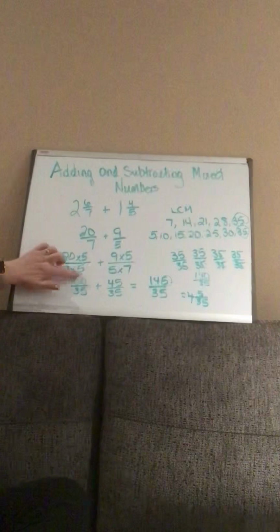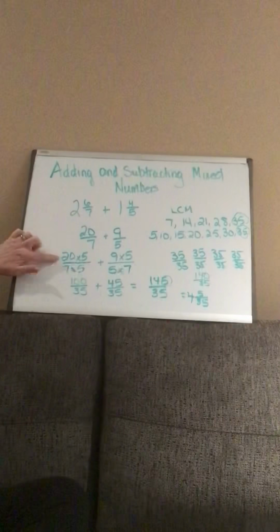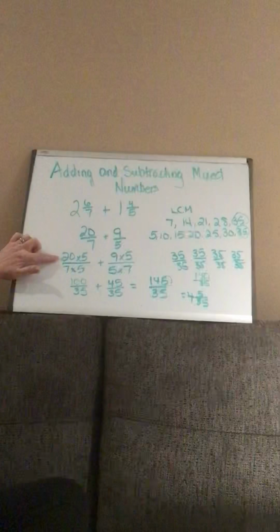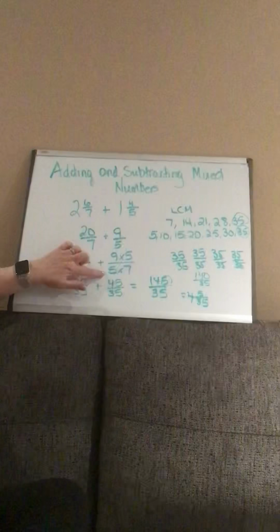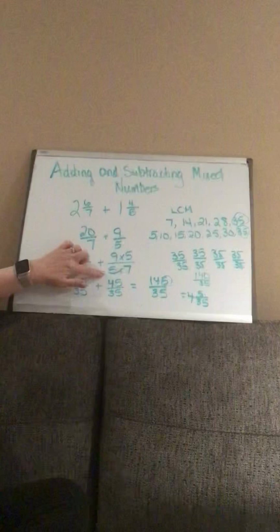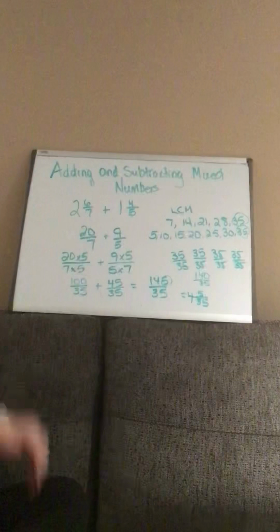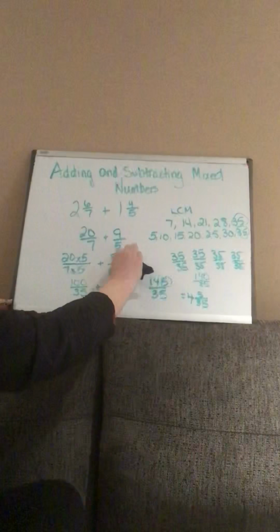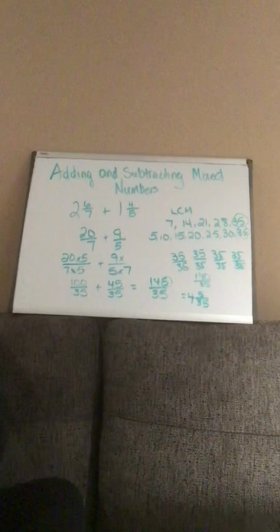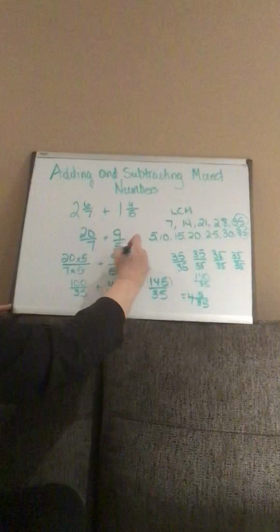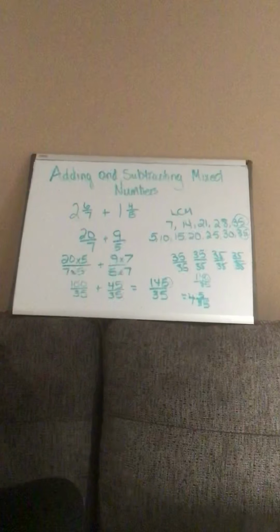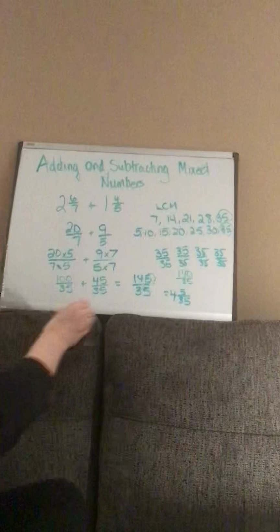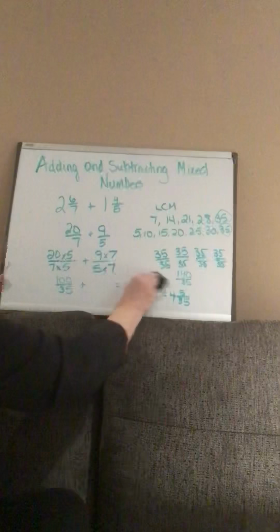So 7 times 5 was 35, so I have to do 20 times 5. What I do to the bottom, I do to the top. 5 times 7 was 35, so 9, oh, look, Mrs. Spherical found a mistake. I was supposed to multiply by 7 here. See how easy it is to get mixed up? So now, the rest of this has to be fixed up.